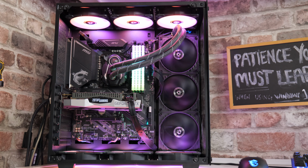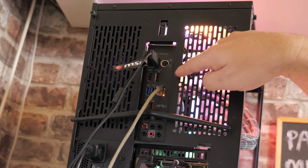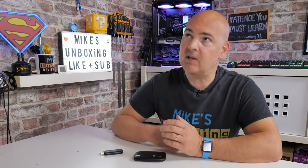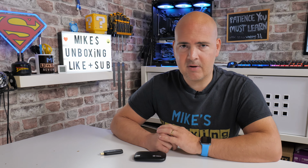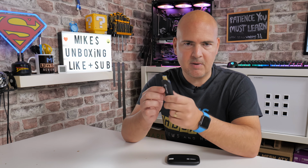Effectively, it doesn't have enough USB ports, which can be a pain at the best of times, but if you're somebody who creates content or has multiple USB devices, it can be a real pain in the backside. So my exact problem is when I'm doing live streams, generally I tend to use two cameras, the overhead camera and the one that you're seeing in a moment. So in order to do that, generally I'd have two USB devices, one of which is my HD60S, which plugs into USB Type-C, converts to a Type-A, goes into the computer, and also using the Elgato Camlink 4K, which, yeah, that is a USB Type-A.